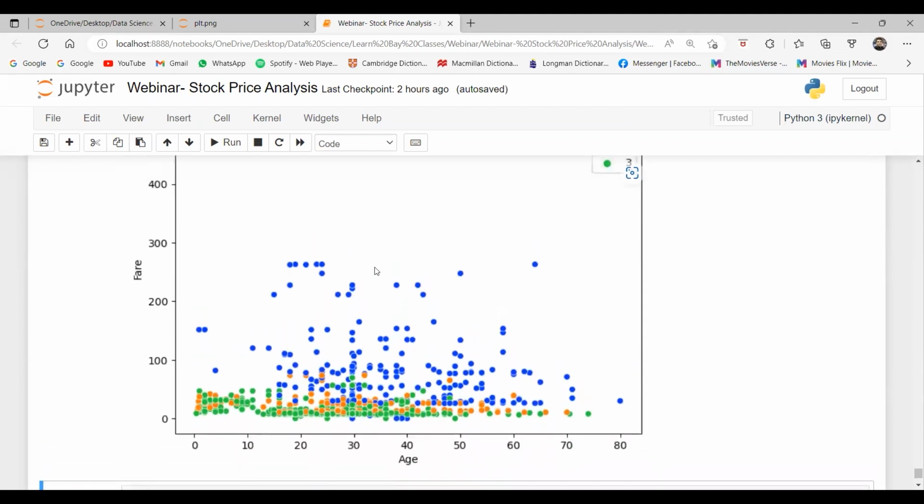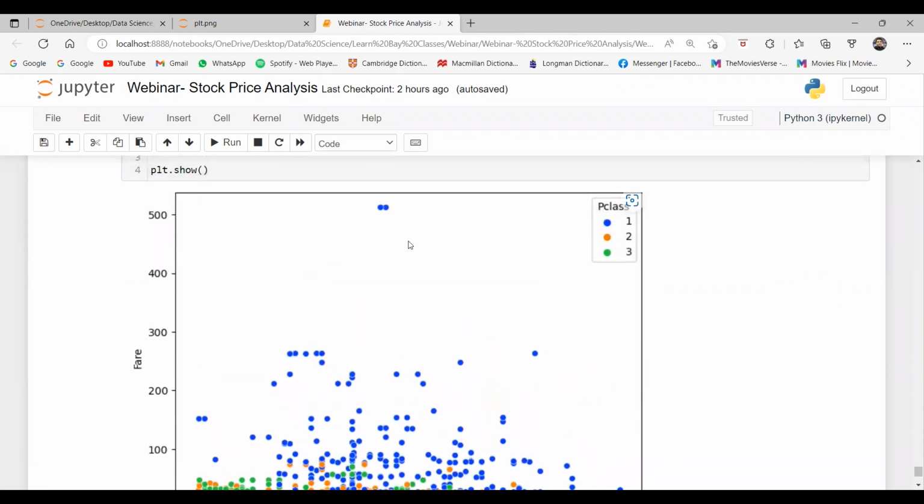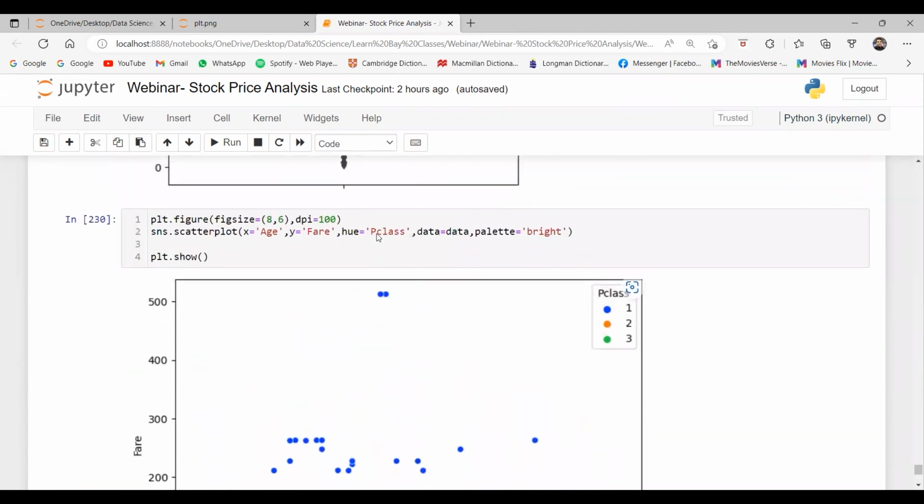Fine. So you can say a lot many people belong to class 1, and a lot many people who belong to class 3 are paying less than 50 euros or something. Understood? The people who are paying somewhere around 500 euros are from class 1, like that. So you can do that.